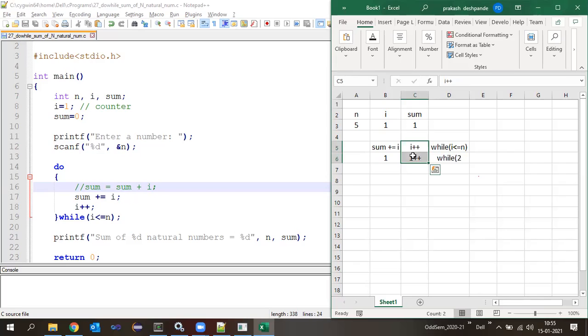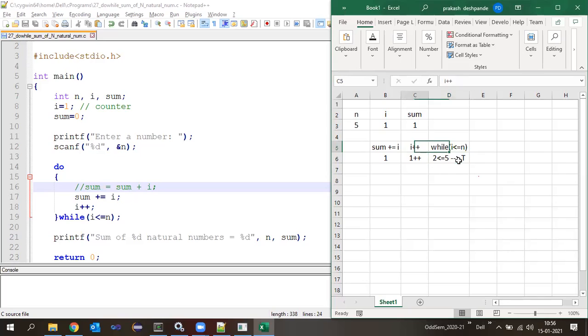So next time I use I, that is, I has to be incremented, right? So next time means what? This is the statement where I'm using I. So I will become what? Plus 1. That is 1 plus 1 is 2. So is this 2 less than or equal to n? n is 5. Is it true or false? It is true. Since the condition is true, what has to be done?